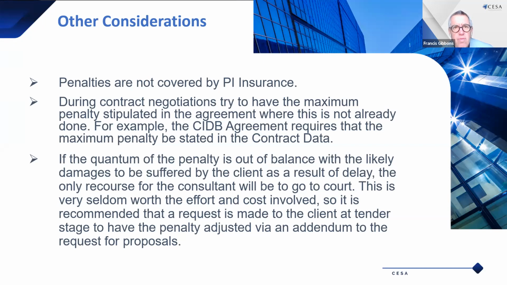So, you know, if you put in a request and can show that the penalty in the RFP is out of balance with the likely damage to be suffered by the client, then they might consider reducing it. And I suppose you could even appeal to Mr. Main of CESA to write to the client as well. And that brings me to the end of this presentation. Thank you very much. I hope you found it informative, and over to you, Wally.